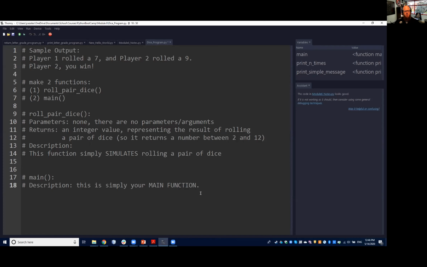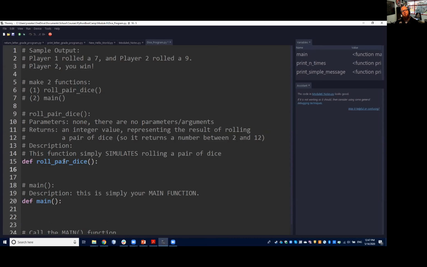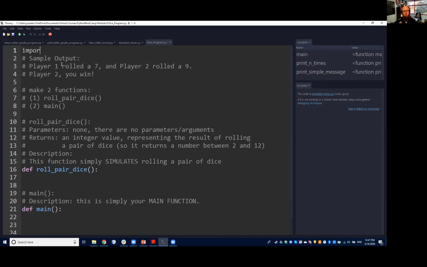As always, let me very quickly code this up. So here's our define main. And up here, let me make sure we call our main. Okay, and then let's define our roll pair dice. And so here, what do we have? We need to import random, first of all. Import random. Okay, so I can say die, I can say what?